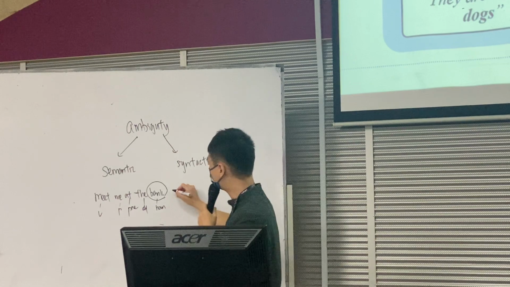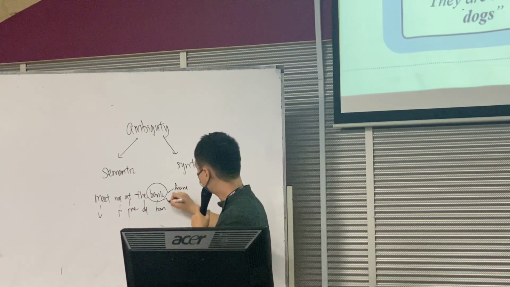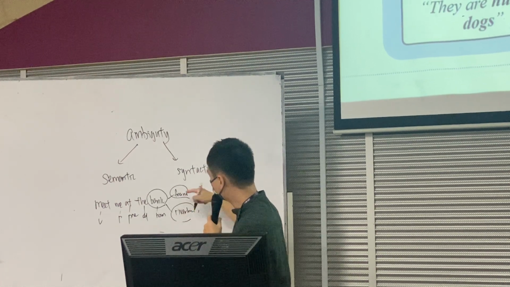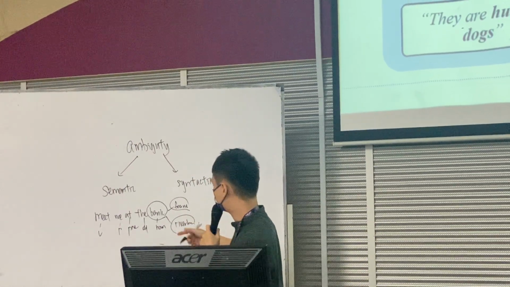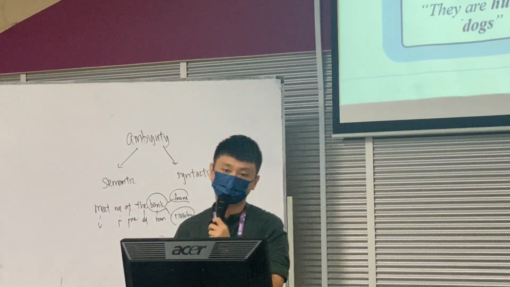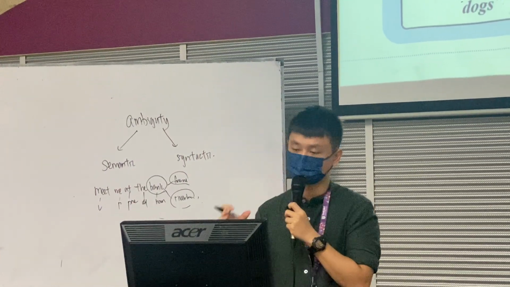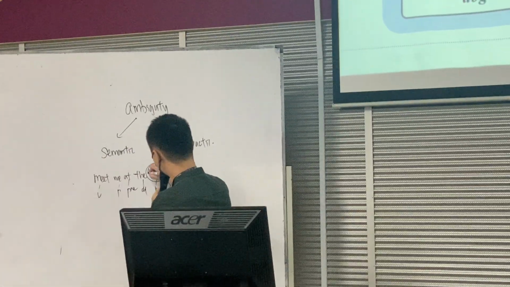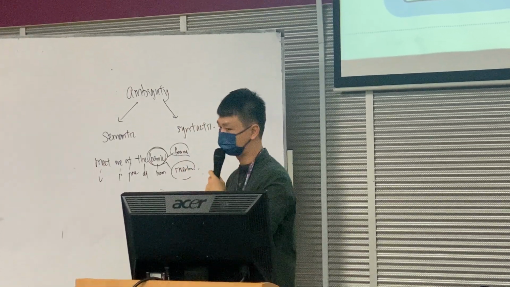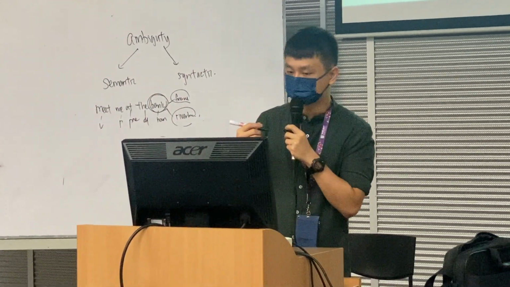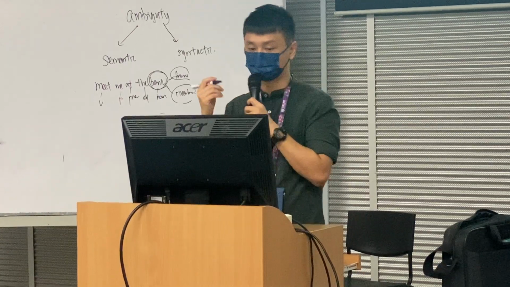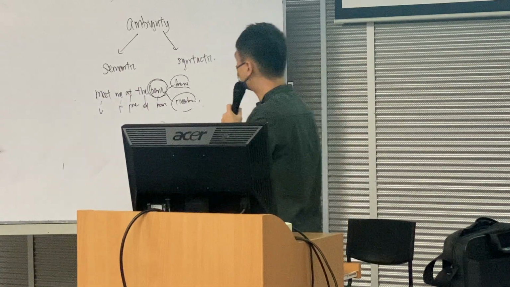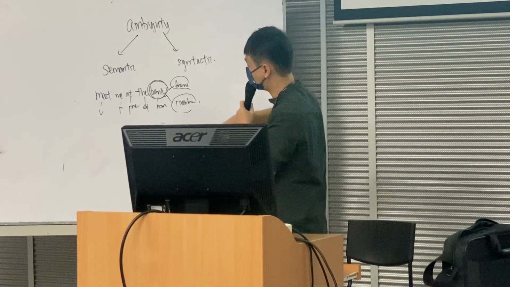Bank can refer to the financial bank, and bank can also refer to the river bank. So which one do you refer to? Is it finance or is it the river bank? This is so-called semantic ambiguity. In one sentence you have one word with more than one meaning, but how do you train the machines to know whether the bank refers to this or this? That will be one of the challenges. I believe you can solve it using a machine learning technique, but I'm not going to cover it in our syllabus. There are some solutions.